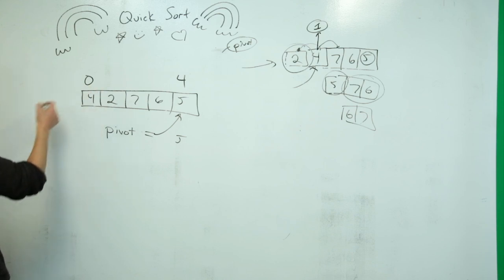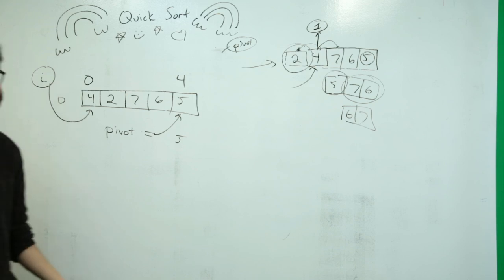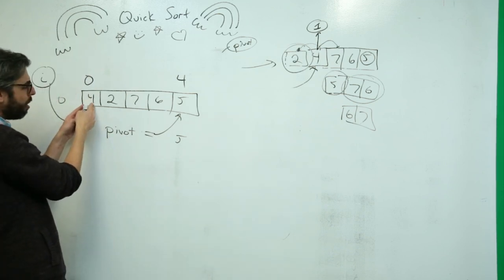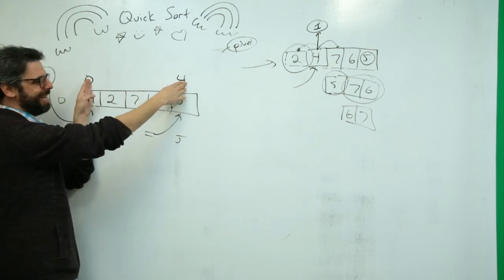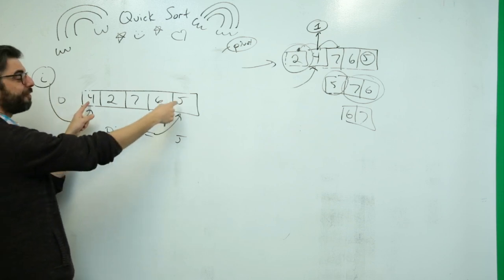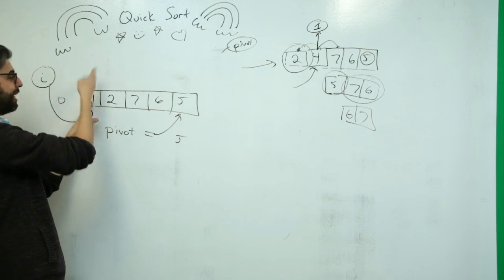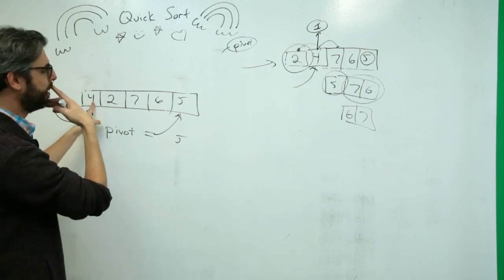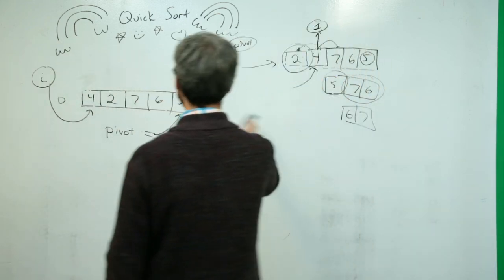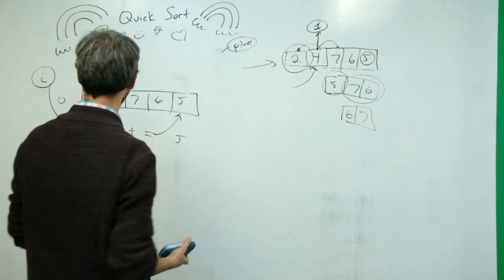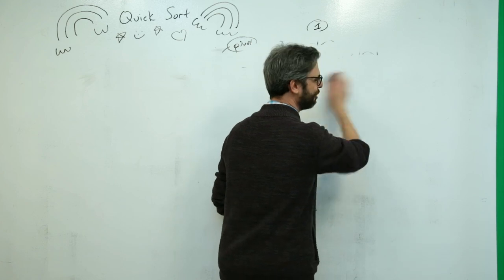Then I need to start counting, and I'll use i as a counter. I need to start with i at 0. And basically what I need to do is say, like, hey, is 4, it's confusing because I have the index numbers here, 4 and 0. Let me get rid of those. Is 5 less than 4? No, it's not. So 4 is going to need to be on that side of it. Oh, I'm confusing myself because I'm using different values than what I had before. So let me just start over. I'll get rid of this because it's an extra point of confusion.